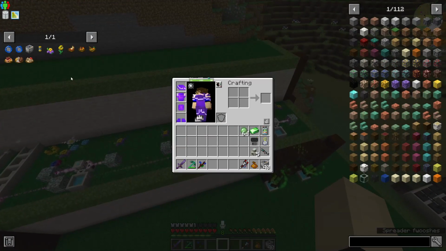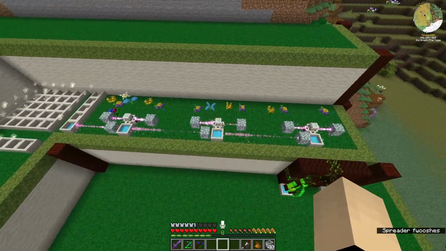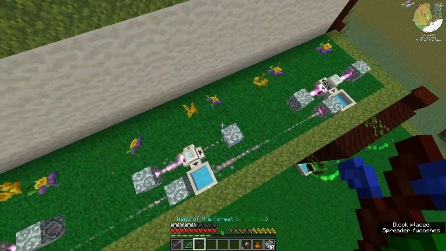Oh, and I guess one thing, guys, is I'm going to add lenses, but I'll do that next at the start of next episode so you guys can see how that works. It should make these mana spreaders shoot a little bit faster, so they're not just constantly full of mana, like you can see right here.